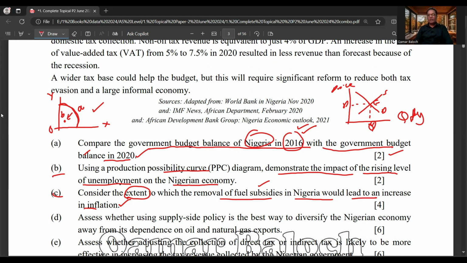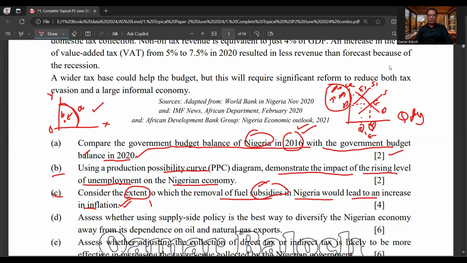And if government removes subsidy, then supply will shift to the left and equilibrium will move to E1, where price will rise to P1 and real GDP and quantity will fall to Q1. Okay, so we can see that removal of subsidy resulted in rise in prices of fuel. So whenever there is a rise in price of fuel, it will lead to rise in cost of production, and when cost of production increases, overall general price level increases. So removal of subsidy will cause inflation in the economy.